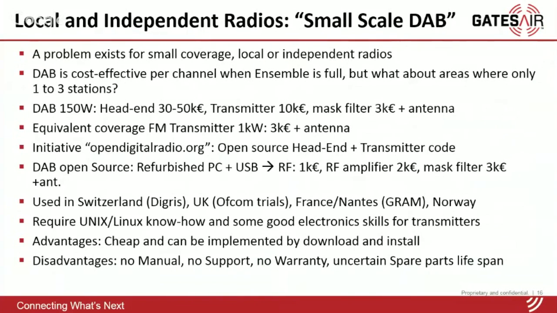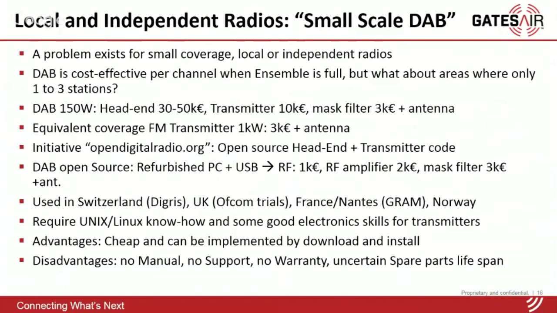I mentioned before that it might not be efficient in every country, in every situation, and even in countries that have adopted DAB all out, it may not be effective for the small broadcasters to join one of these multiplexes and be one of 24 in a single multiplex. It works great when you can fill up that multiplex, but what about stations that are independent, where it's 1 or 2, 3 stations? There's some interesting things going on there, and we've tinkered with this a bit.